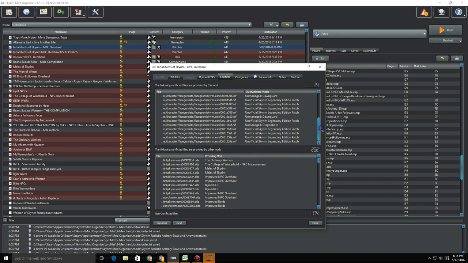It's overwriting these files, and we want that. That's just fine. These are all the master files, basically. And then it's being overwritten by all of these files. All of these files are overwriting something. Now, I actually want that. Inhabitants of Skyrim is a huge mod retexture package covering some 600 plus NPCs. I don't have the time to go through and individually select which ones I want to delete.